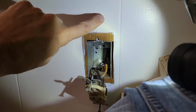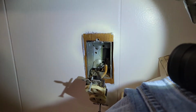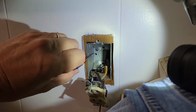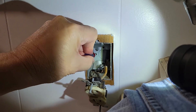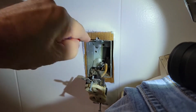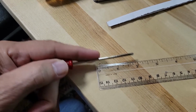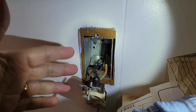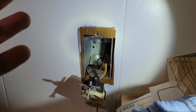Now I need to know if I have anything further back. And fortunately you can see that there is a hole back there. And I'm going to take this Phillips, and staying away from the energized outlet, I'm just going to poke back here. And there's paper insulation. And then I'm hitting an obstacle. And if I pull this out, now I have a length. So 1 3/4 plus the 2 1/4 that I have here gives me 4 inches to work with. So I can definitely pull this box out and get a much deeper box that will give me the 20 needed cubic inches.